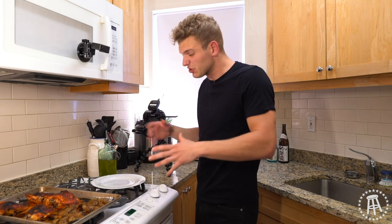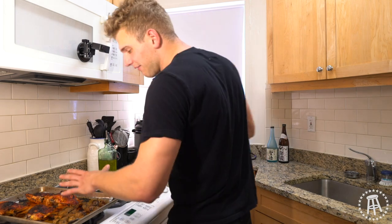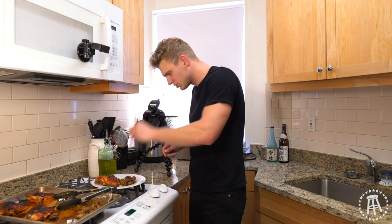You know what would be great with this? Some couscous. This would be great if you have some rice or you have some couscous. Mmm, delicious. I'm fine with just potatoes and chicken thigh. A little bit of parsley goes on top. Nice little dollop of yogurt would be nice too. A little chew, boom.